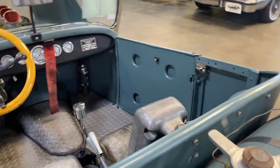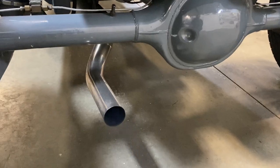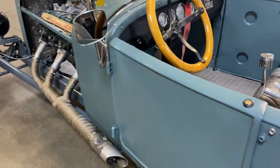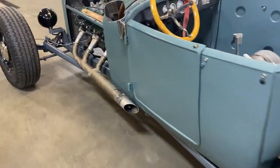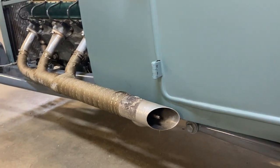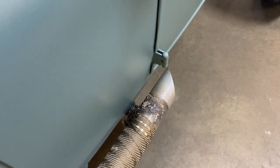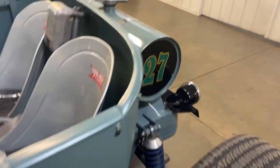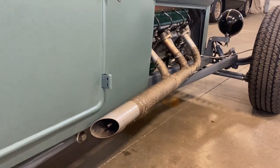Let's get to that exhaust note. You have two choices of exhaust: you can either go for a quiet setup, or if you want that nice hot rod sound, all you have to do is uncork the pipes on the left and right. It gives you a sound that will put a grin on your face. You can't really show off a hot rod without letting you hear these pipes. Want to hear it? Here we go. That's a sound to bring a smile to your face when you're going down the road.